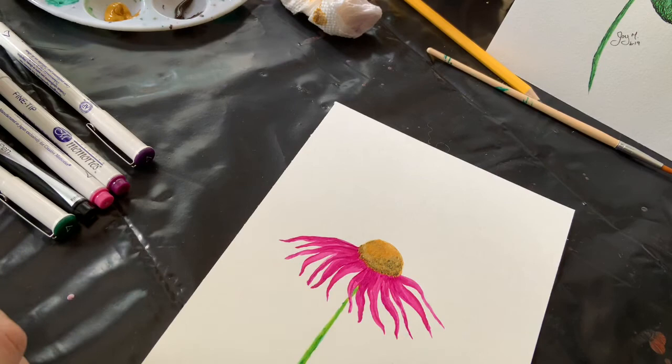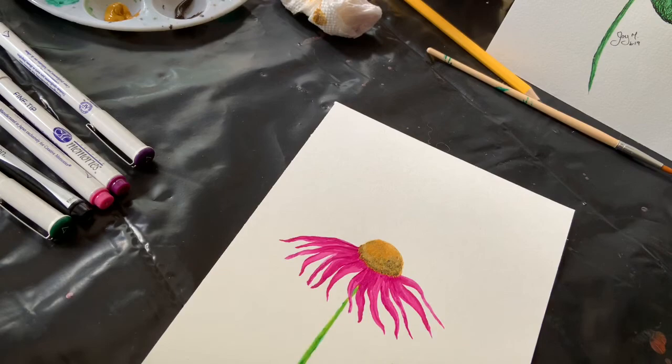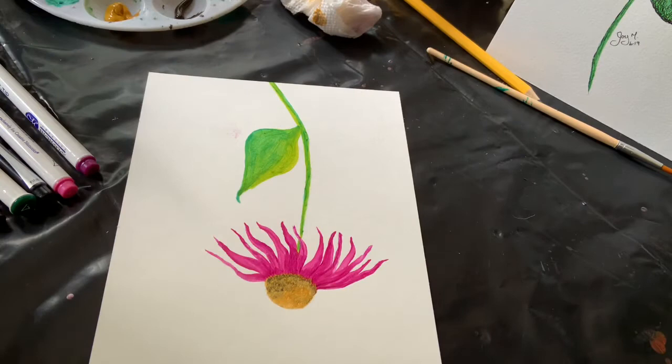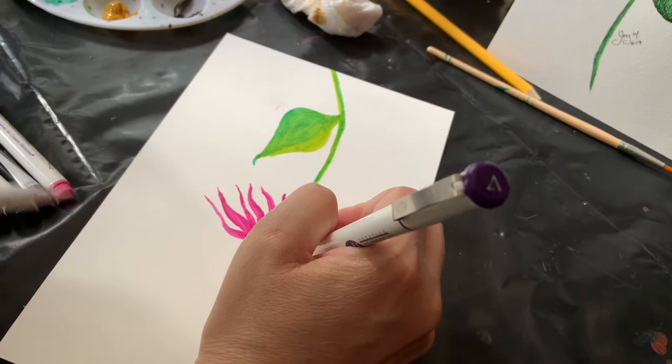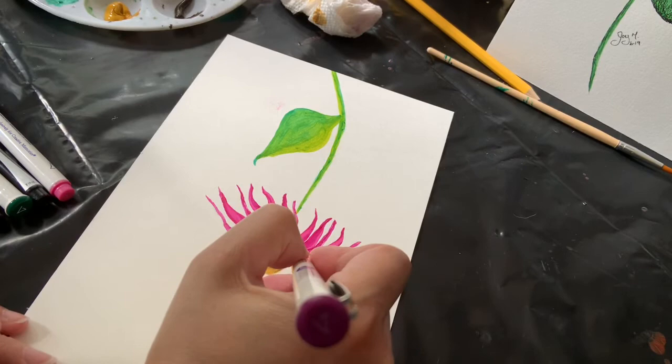Maybe this one I will use. All right, so we're going to go in and start. I probably shouldn't start with the brown. Let me start with the purple on the flower petals. And I'm going to open up both pens because I find that sometimes it's easier to work alternating colors. So I'm going in with this deep, deep purple, and just real fine, like you're sketching a real fine line. And then you can add this, which is more of the pinkish.